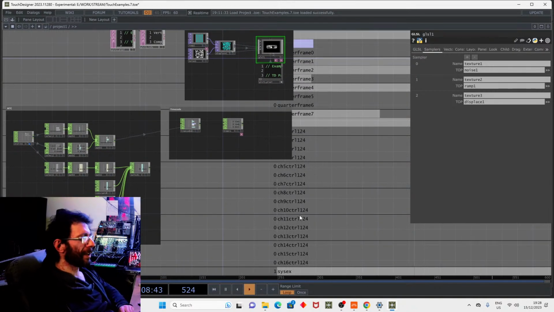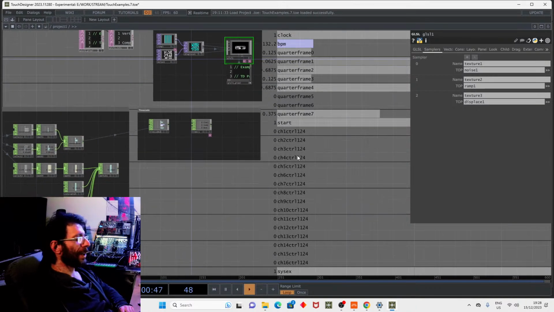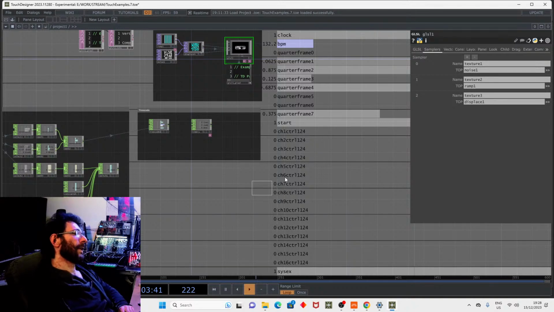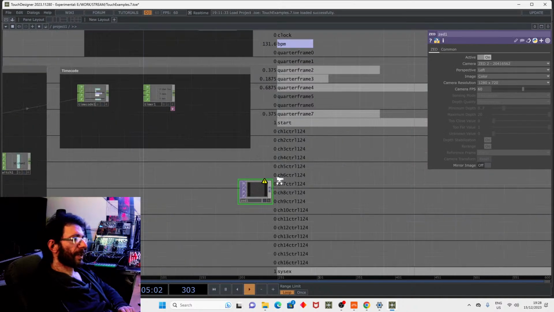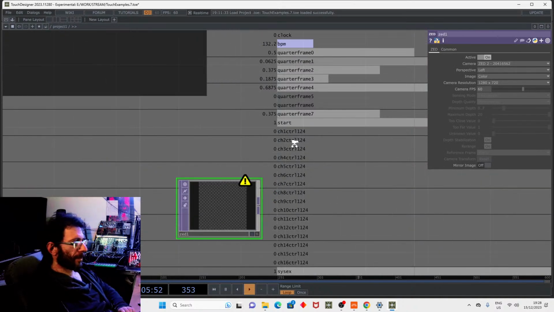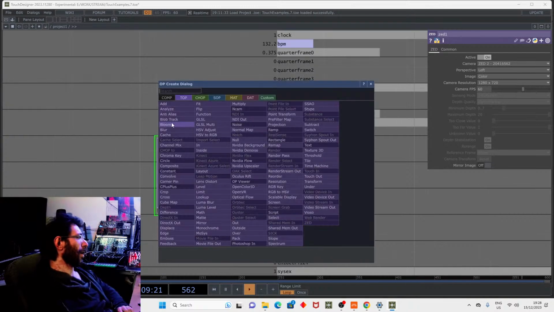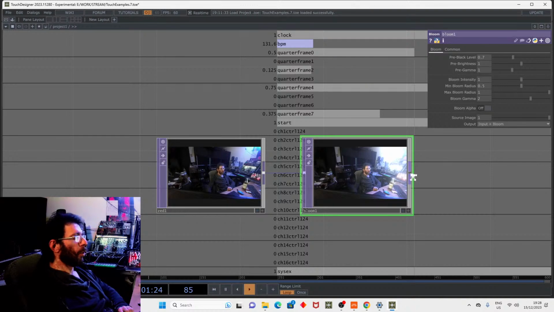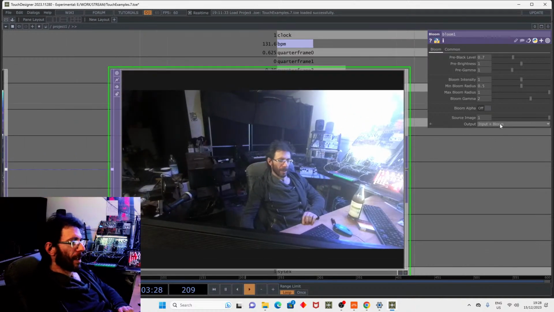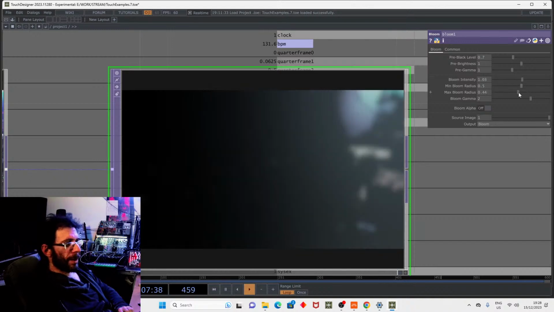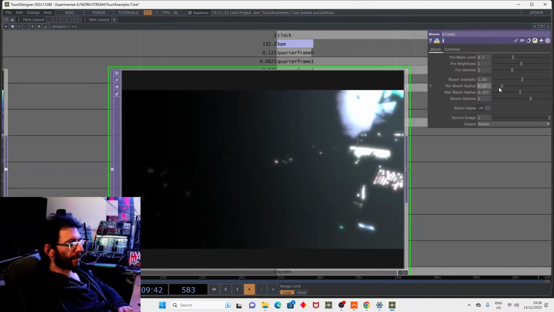One thing, we have now a very nice and fancy bloom, so I can create a picture, set the camera, and we have now a very nice bloom effect, which we can easily control.